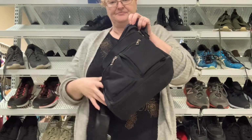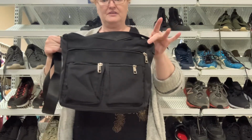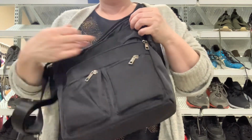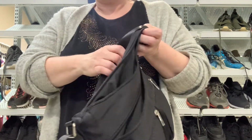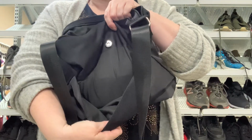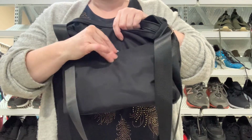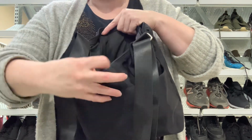Now I did actually buy this bag. I was so excited to find it. So it's a little bit shorter than the one that I was kind of eyeing off, but it has all the right pockets. There's a couple of front pockets that you see, another pocket that you just saw me stick my hand in. There's a pocket at the back with a little clip, and a really nice deep main area that my purse will fit, my sunglasses case, other bits and pieces.